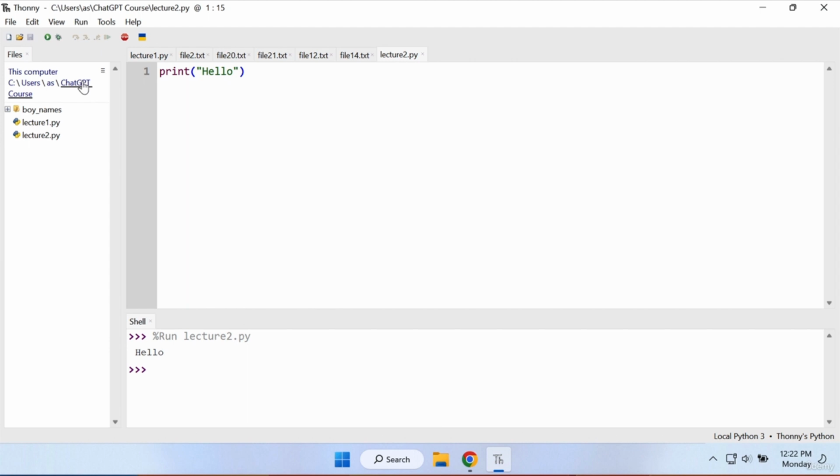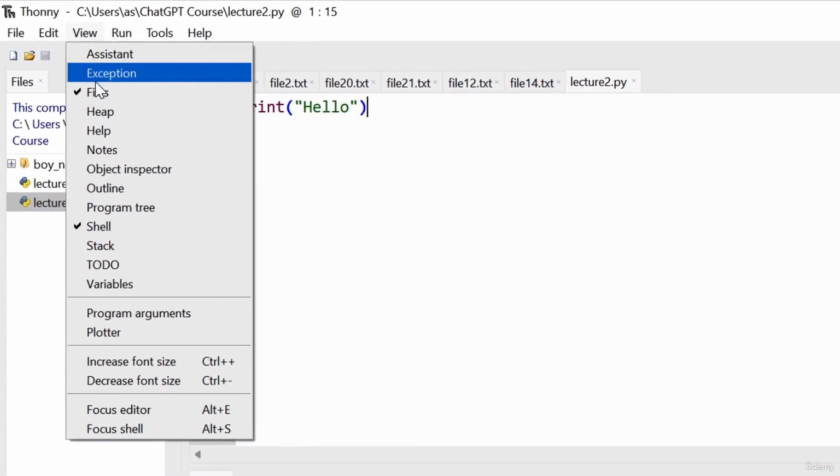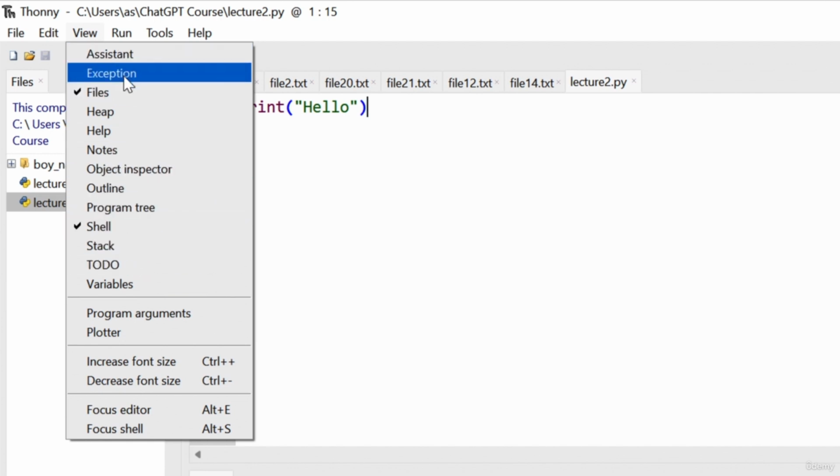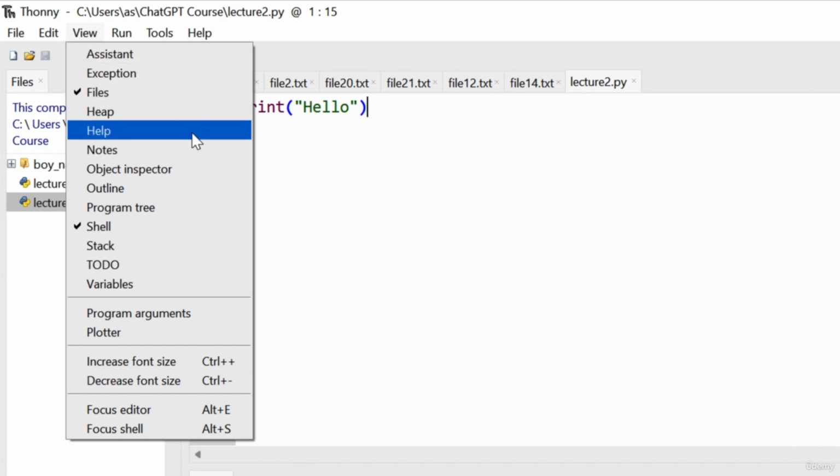And before we close this video, I want to show you another feature of Thonny. So if you go to view, you'll see we have files and shell already checked. There are some other features which you can check, but you'll not actually need these. So these are for more seasoned programmers who actually type in code and they want to understand what's going on in the code. For you, you only want to create programs that work, that automate things.